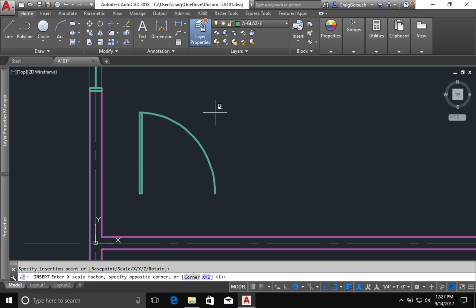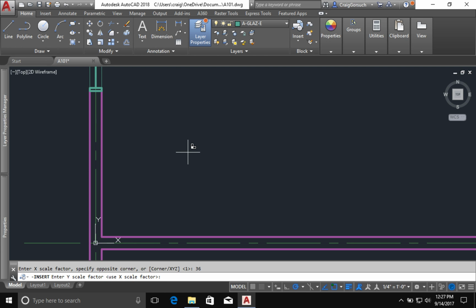I could establish the XY scale using another mouse click, and you can see how the size is changing and morphing, and it's not uniform and all that stuff. Well, I actually want this door to be 36 inches wide. Now when we generated the door, we drew it 1 inch wide, so that when we insert at a scale of 36, we know it's 36 inches. So I will type in 36 and push return.